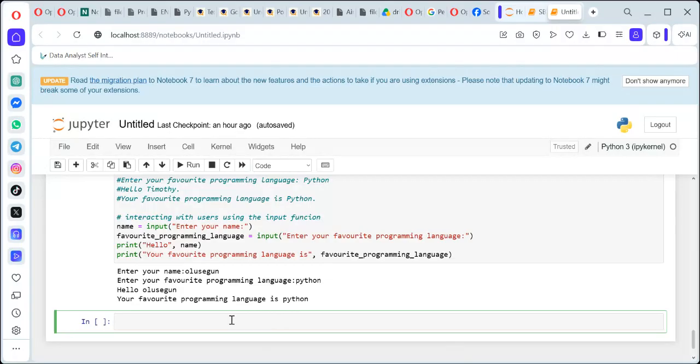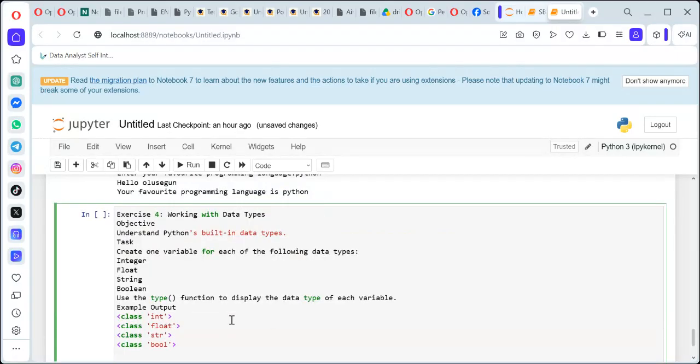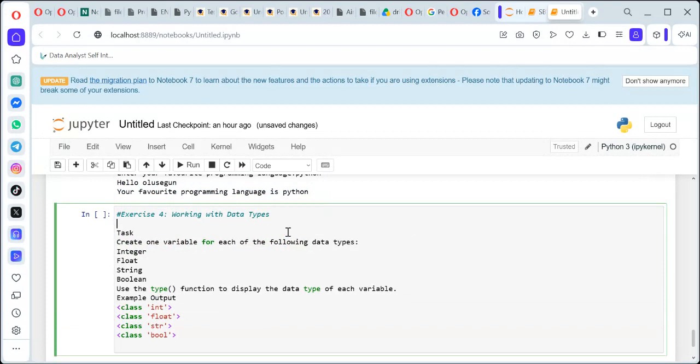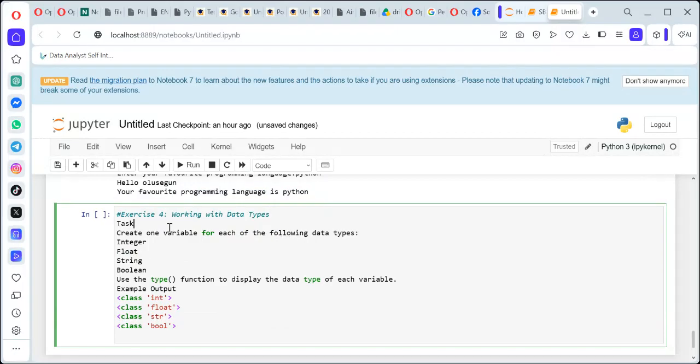Let's do that. Exercise 4. The objective of this exercise is just to observe the input type.